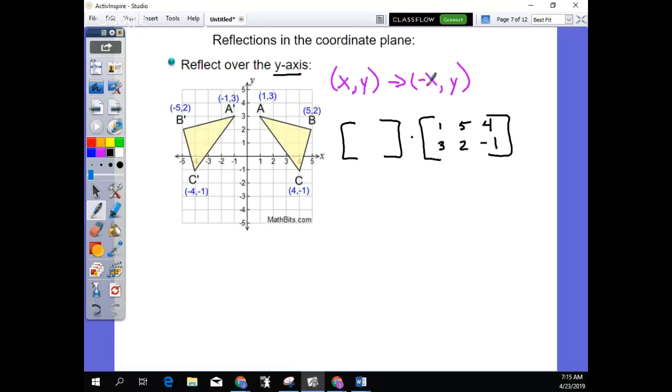And now what do I want to happen here? I want the x to turn negative, the opposite of x, and the same y. I already know that if I put a 1, 0 there, it keeps the top row the same. Well, I don't want the top row the same. I want the opposite of the top row. So I'm going to put a negative there. And then if I put 0, 1 there, we know it keeps the bottom row. And this time I don't want the bottom row to go opposite, so I just put a positive 1 there. So right there, the negatives with the x, the 1s with the y, and we're set to go.